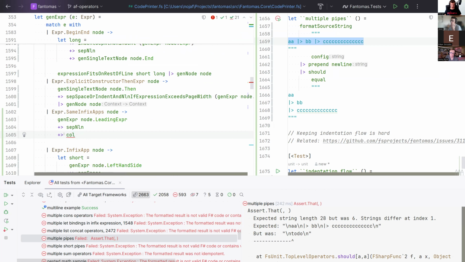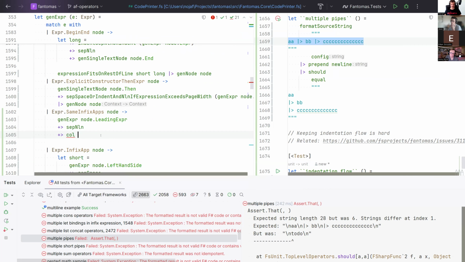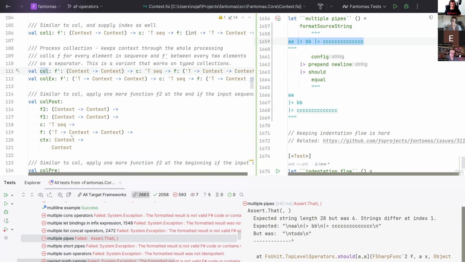So this takes an F and a C, and an F tick. It calls F for every element and F tick for everything between the elements. So in this case, we have F tick first.